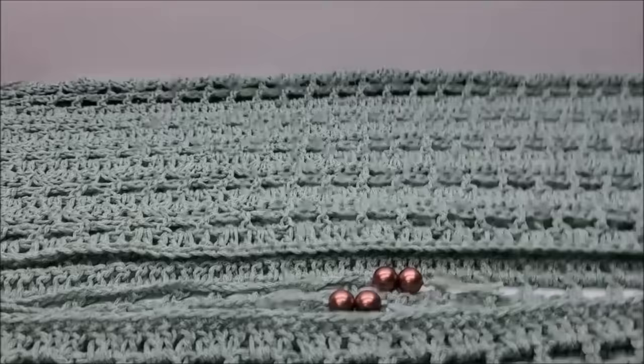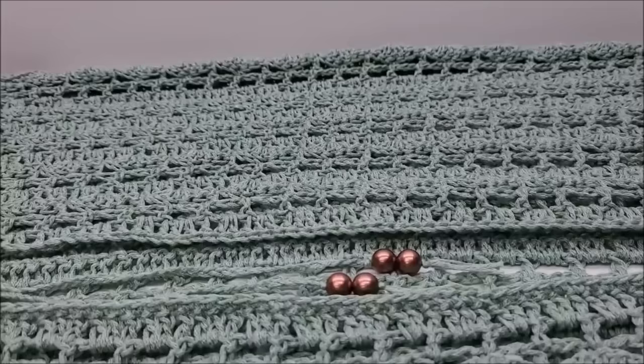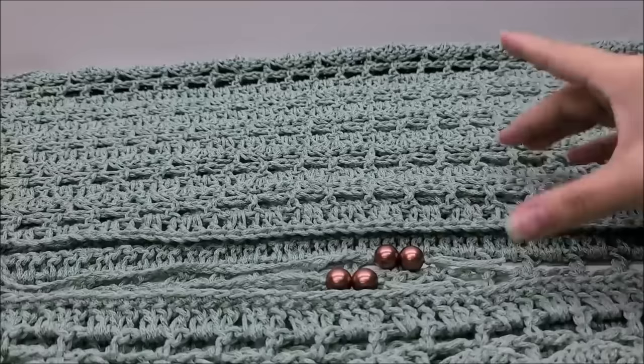And the size that I made will fit a size medium to large. I'm sizing it medium large. That's what I'm going to say that it's going to fit. If you want to make it like large or extra large to 2X, you would just need to do another repeat of the repeat rows to make your panels wider and so forth. So it's easier to adjust the size that way.